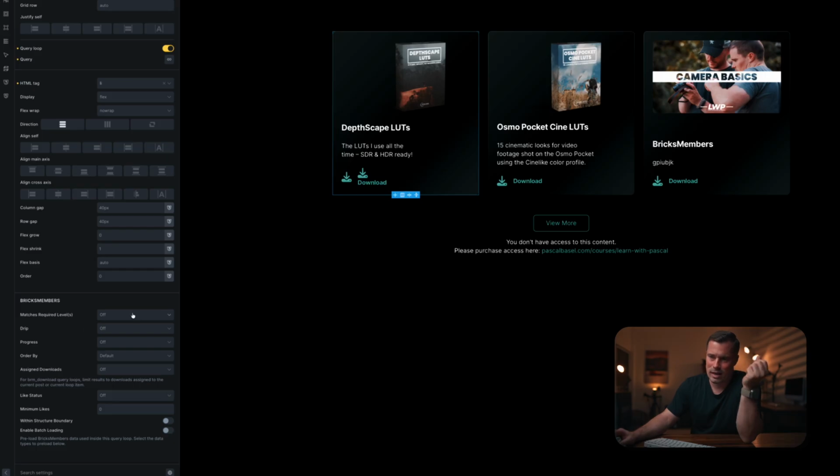So here I did not select any filters, but of course I could do that if I only want to show the downloads that have the same user level assigned as the user has. Then I could just go onto match required levels here, select match, or match plus empty, or no match, whatever you want to show here, just like it is with all query loops. But I generally prefer to show all downloads, because now you could redirect them again to a page when they don't have access to a download, where you simply place a link to where they can access the download, like buy it, and then eventually you make more money if someone wants this download but he doesn't have access to it, right? So it's again a bit better.